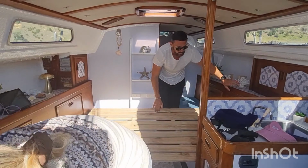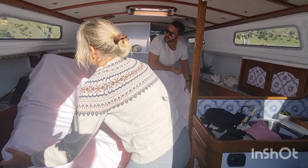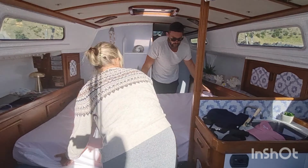We set up our new double bed base, which we only just recently made, and it's the first time we've used it. It takes only a few minutes to assemble and it looks really cosy.